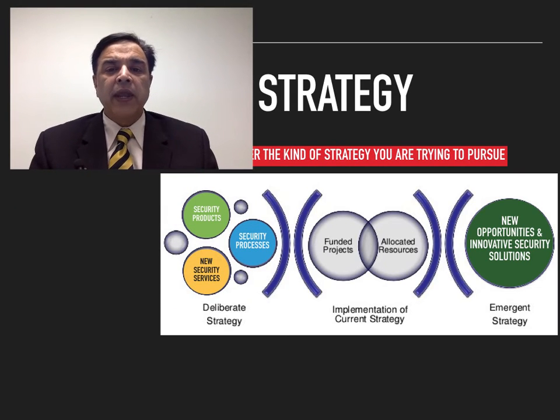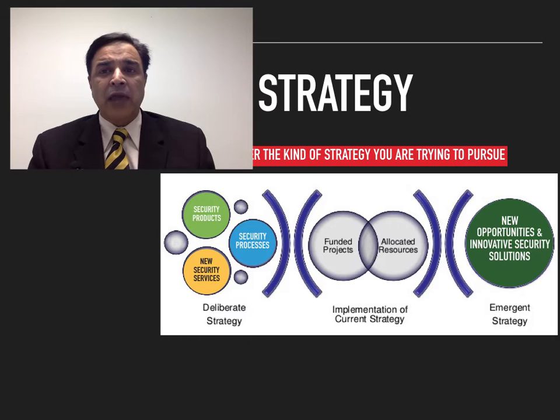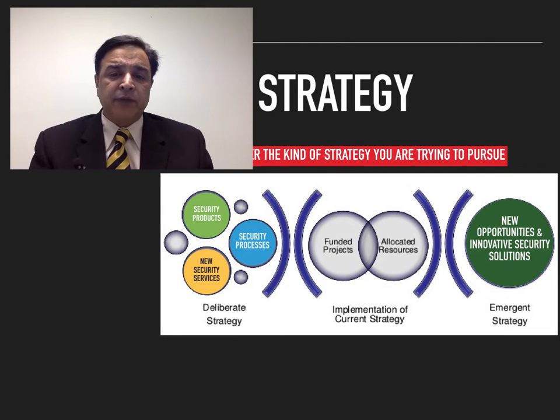There are three categories of strategies within which resources are allocated. I like calling them strategies because resource allocation in itself is a strategic process, and this is actually a way of moving forward as far as allocating resources is concerned. Hence, it becomes very important to understand the kind of strategy that we are trying to pursue as far as resource allocation is concerned.